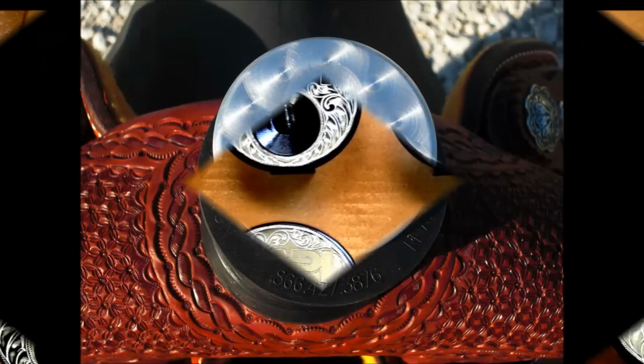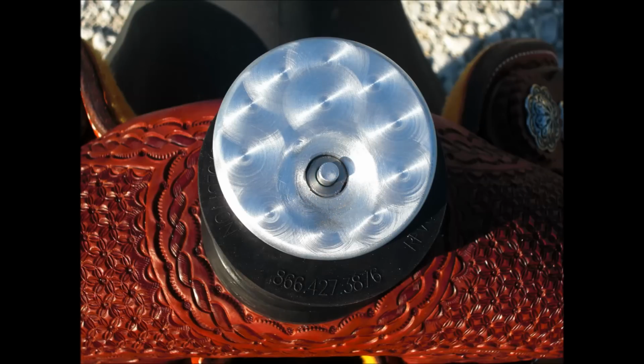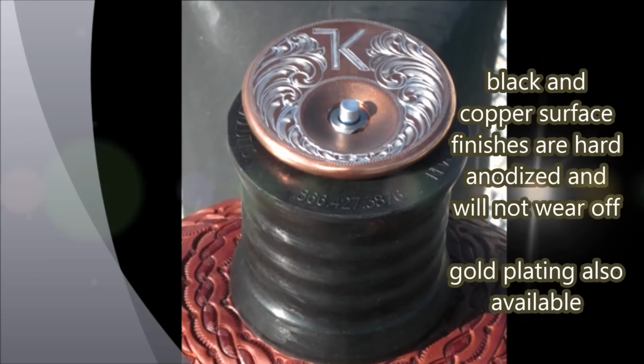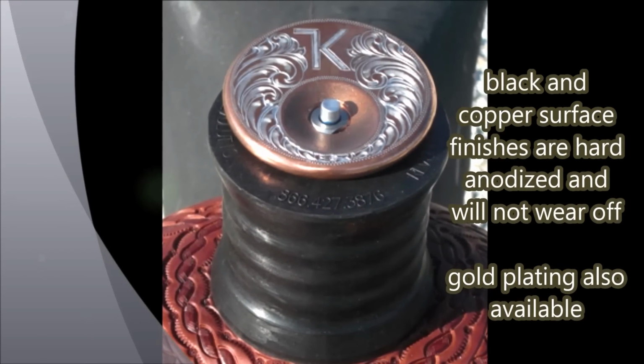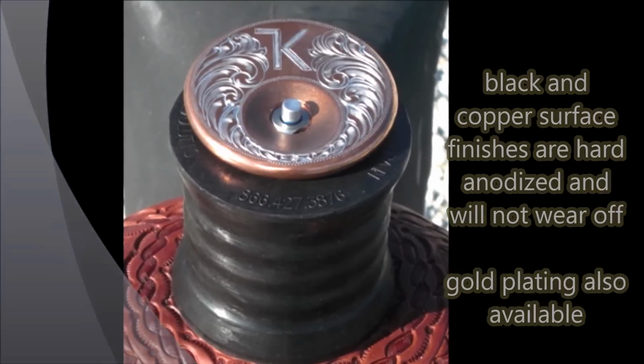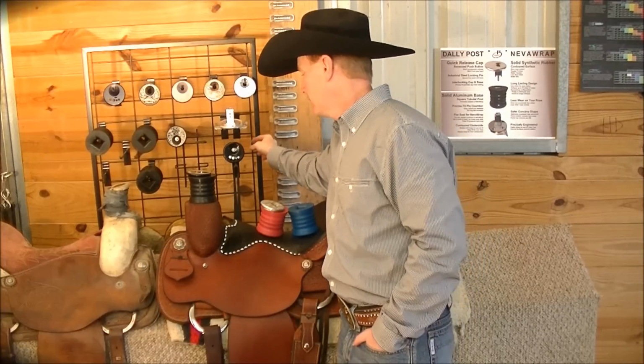The other thing that we can do and have done is different coating options. Here's a copper that's a little bit aged and looks a bit antique-ish. That's pretty cool. So plenty of different surface options.